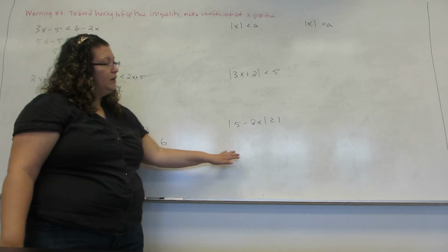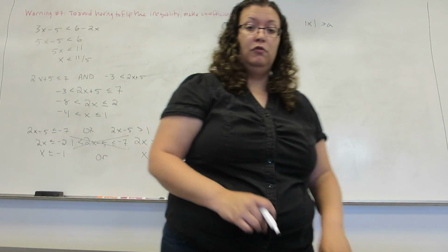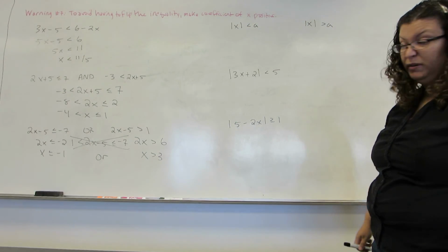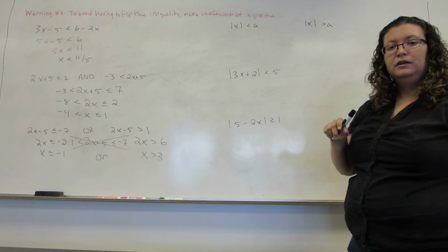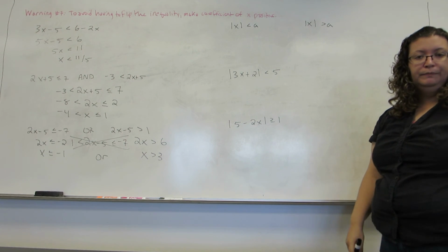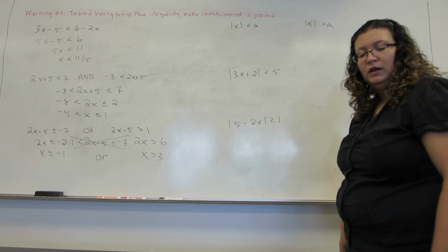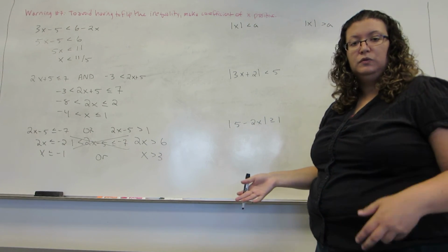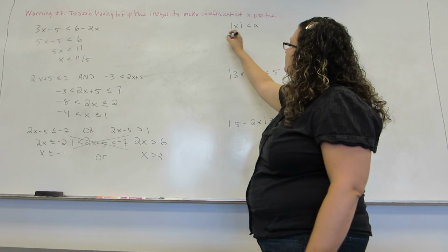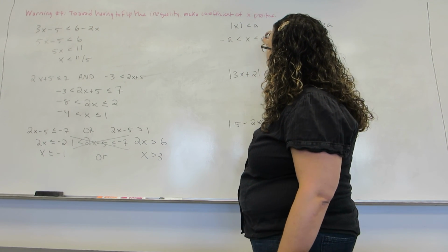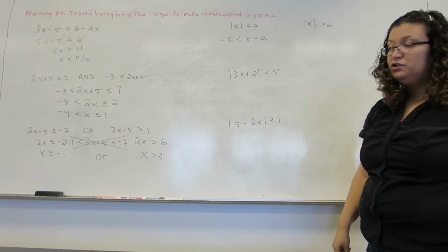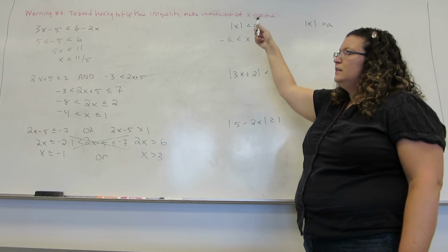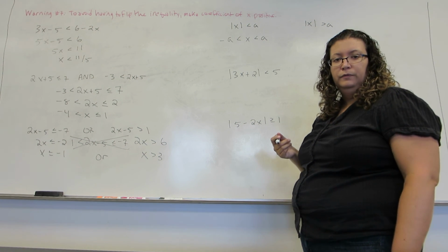Okay. All right, now we're going to come over here and talk about absolute value inequalities. Now, when you combine an absolute value and an inequality, there's two ways that it could happen. It could be an absolute value is less than a number, or an absolute value is greater than a number. And these are treated a little bit differently. As we learned when we were solving absolute value equations, there's always two answers, the plus and the minus one. When it's a less than, this turns into a triple inequality, just like the and statement did. Here's the negative a, less than, just like that one was, and the x is in the middle.